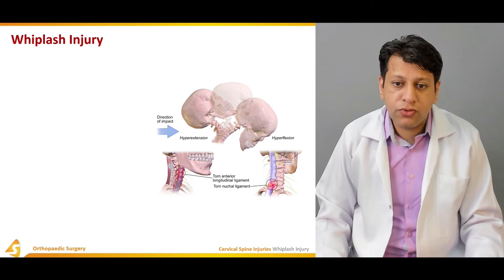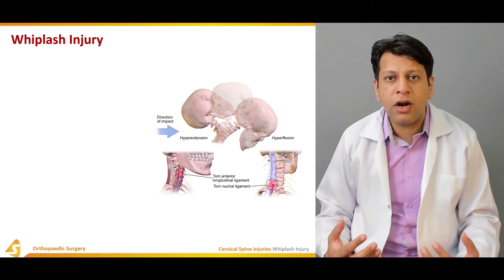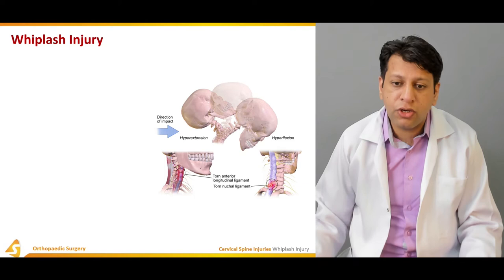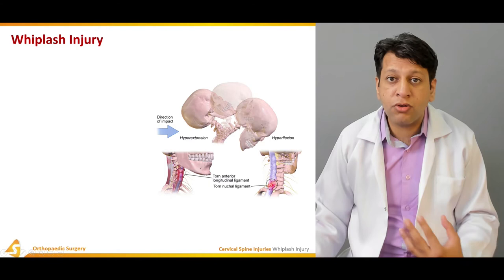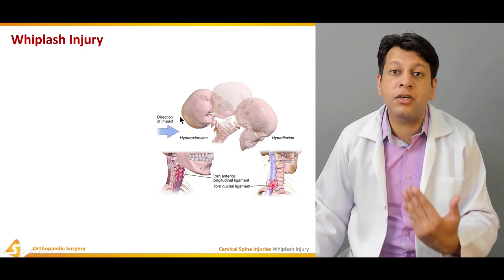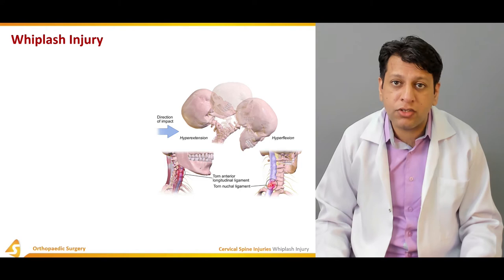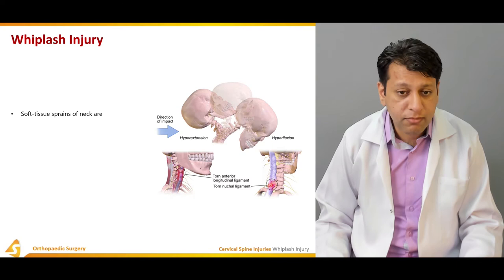What is a whiplash injury? If you see the diagram on the right side, this is the kind of a classical history of a whiplash injury. The impact is from the back — for example, there was an RTA (road traffic accident) in which the car was hit from behind. The patient initially was traveling at a certain speed, had a hyperextension of the neck due to this impact because there was acceleration. When the car was hit from the back, the natural tendency is to apply brakes, so there is deceleration, and this hyperextension of the neck goes into hyperflexion, producing a classical whiplash phenomenon leading to ligamentous sprains of the neck. So with whiplash, there is first hyperextension and then a hyperflexion injury of the cervical spine.